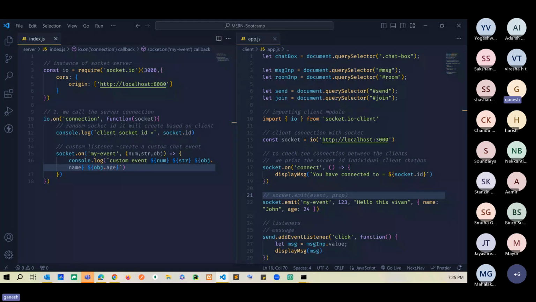And majorly, emit is going to take any event you want to send to the server. We can name the event anything we want, because there is no restriction on naming the events, right? The same event name which you create in your emit method is what you are going to access in your socket in a server. Clear?